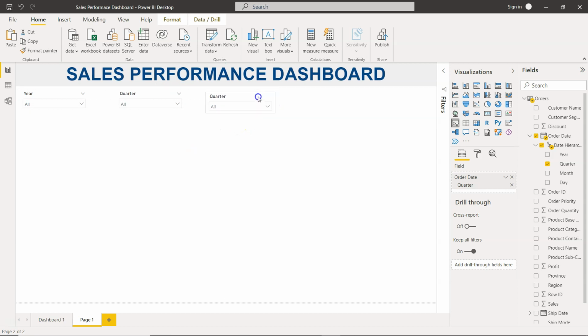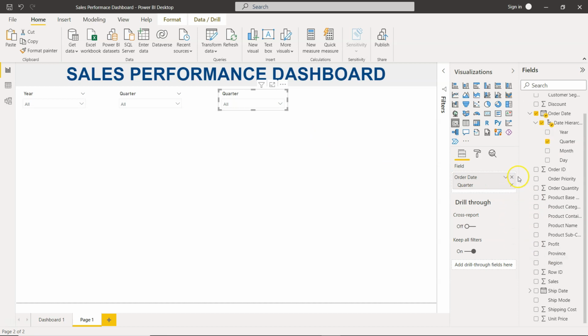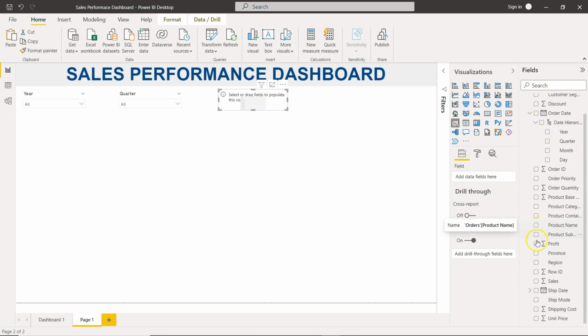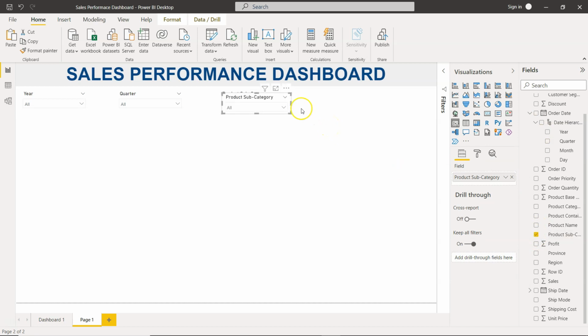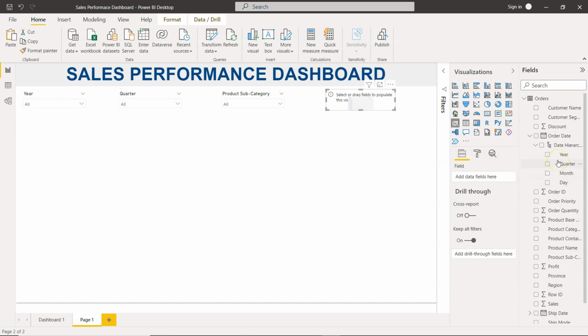And if I keep it in line, then the third one is basically product subcategory, so I'll remove that. So this is nothing but this product subcategory. I copy and paste, and here is my fourth, and this is nothing but the order priority over here.